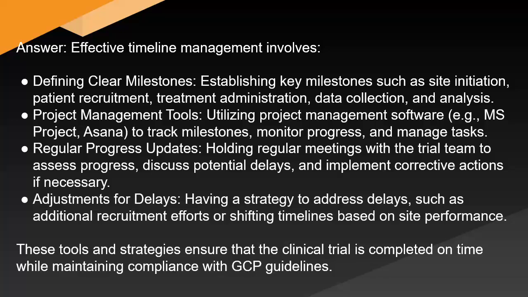manage tasks. Regular progress updates: holding regular meetings with the trial team to assess progress, discuss potential delays, and implement corrective actions if necessary. Adjustments for delays: having a strategy to address delays such as additional recruitment efforts or shifting timelines based on site performance. These tools and strategies ensure that the clinical trial is completed on time while maintaining compliance with GCP guidelines.